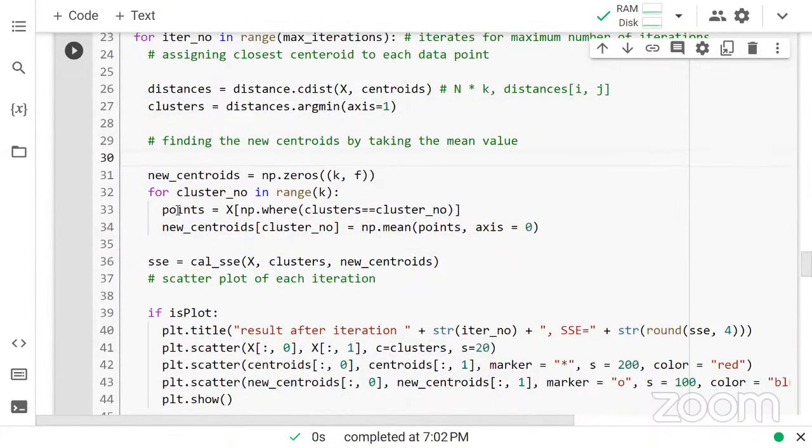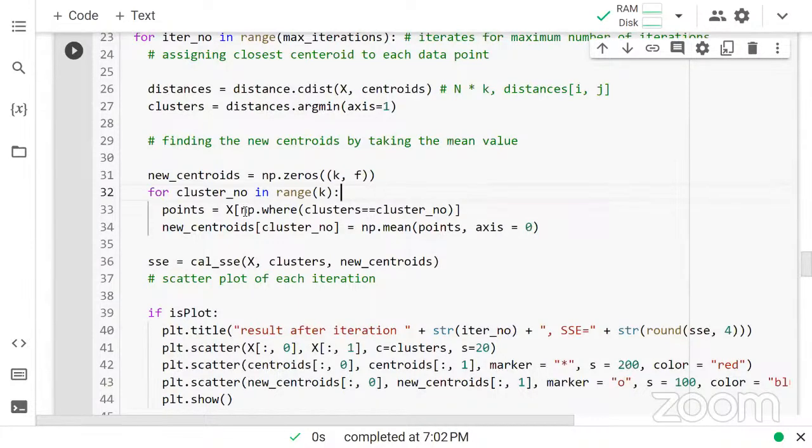The next step is to recalculate the centroids on the basis of the new clusters. For that, again iterating k times, because we have k number of clusters, and fetching all those data points which belong to this cluster number. So for the first iteration, the value of cluster number will be 0, suppose. It means we have to fetch all those data points which belong to cluster label 0.